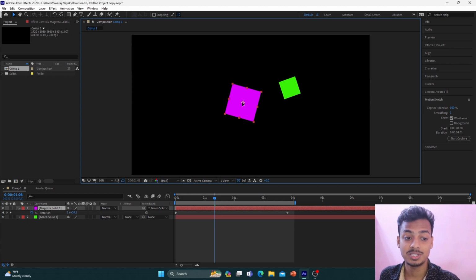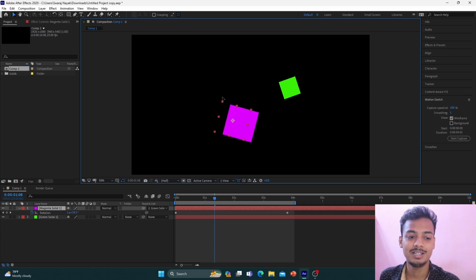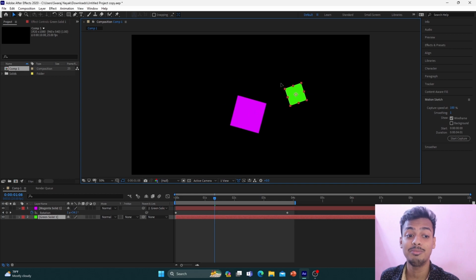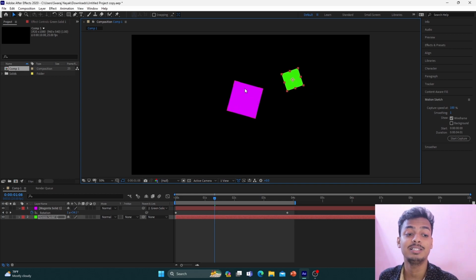If the child jumps, its parent does not follow the child's property. If I move this one, nothing happens, but if I move this one, this one moves, because now I have made this one the parent and this one the child.